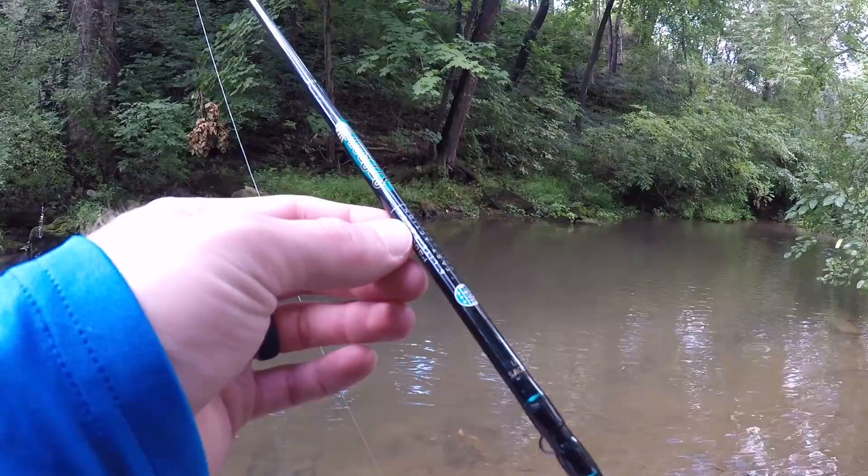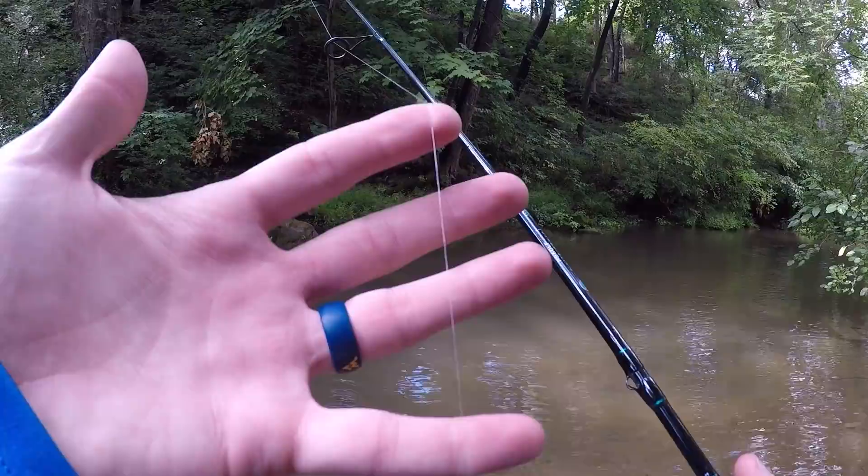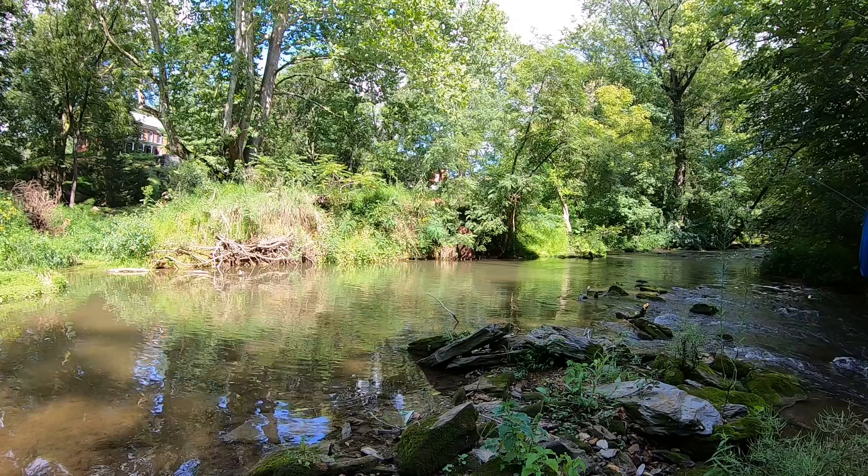What is up everybody, FishHawk here. Today I'm doing a creekside trout catch and cook — I'm going to make fish tacos, so hopefully I can catch one fish. Today I'm using a six-foot light St. Croix Premier rod, Shimano Stradic 1000, six-pound test P-Line fluorocarbon. I have a gold blade FishHawk spinner and above that a little barrel swivel.